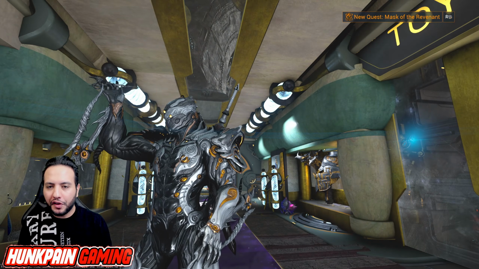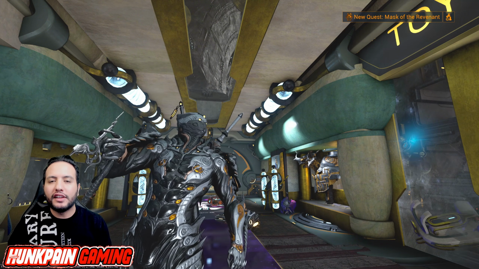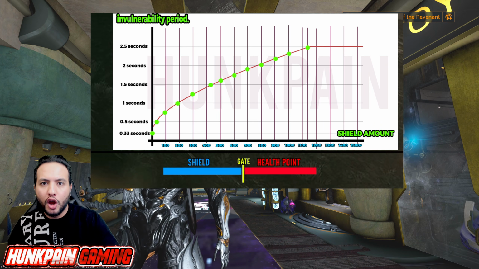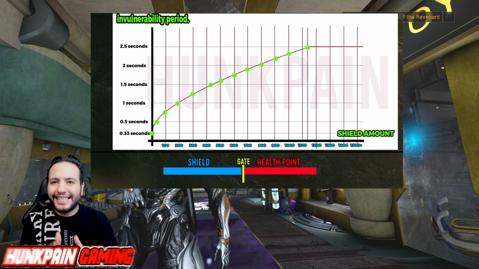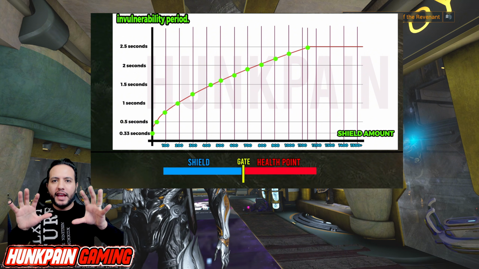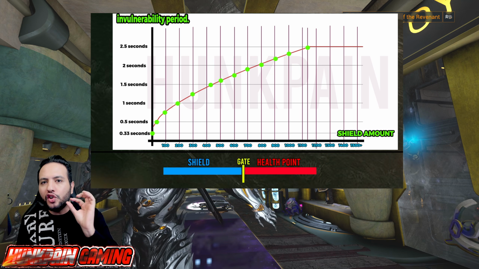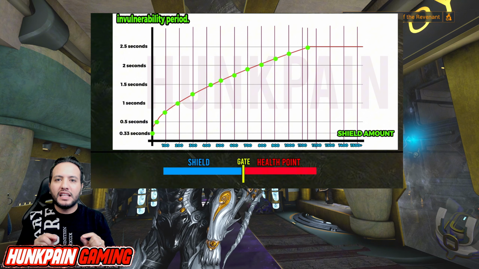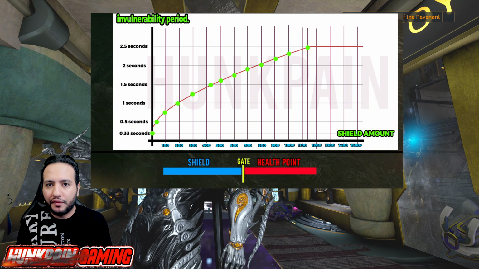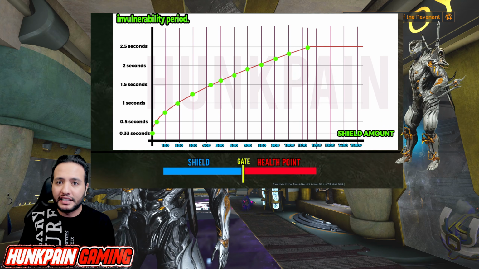Now before we move any further in the video and I show you the build, so everything makes sense for you, we're gonna talk about shield gating in Warframe. Nobody really takes time and explains it to you. What is shield gating? To understand shield gating, you need to understand shield gate. The gate is the part where you lose your shield, the screen shakes and glitches, and you enter an invulnerability phase. The duration of that invulnerability is affected by how much shield you have. It's capped at 1150 shields for 2.5 seconds, except Hildryn, which is irrelevant, for 3.5 seconds.